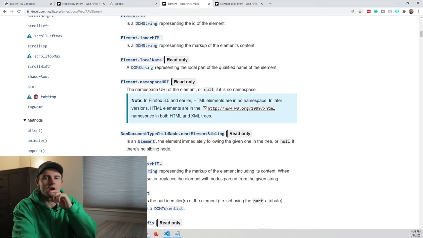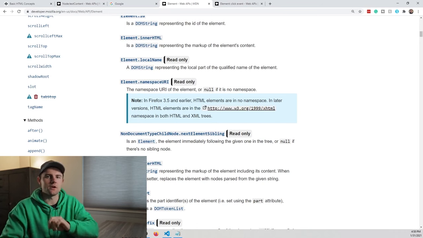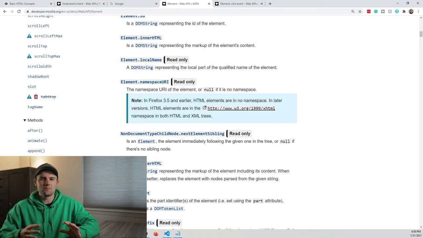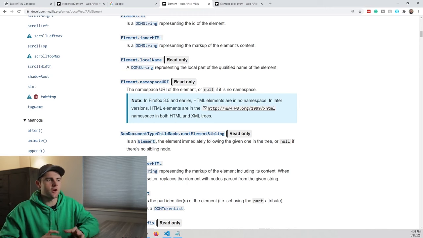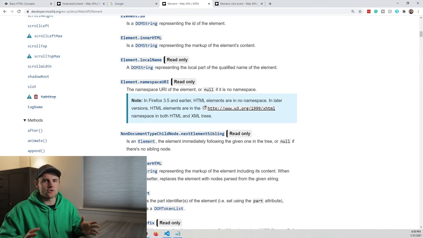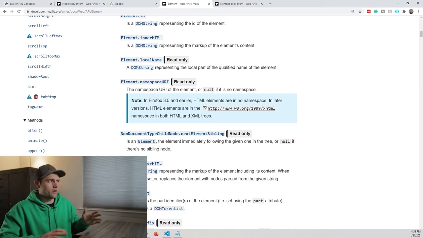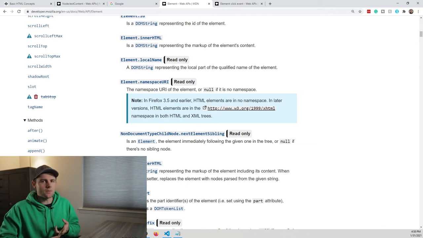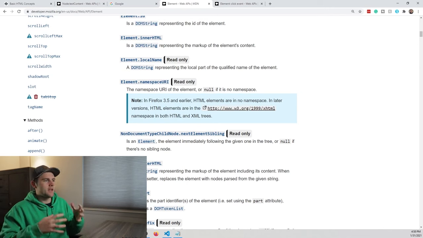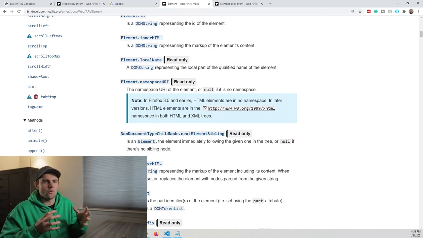All right, the next thing I want to do is dig a little bit deeper into this concept of nodes. I've been beating around the bush here a little bit, talking about how everything in the DOM tree is considered a node, but we've also been looking at elements and HTML collections and stuff like that. And it can get very confusing, like all of these different interfaces, what's going on here? These are all different data types, they all have different properties and methods. How do I know where to look, what has what available to it, and so on?